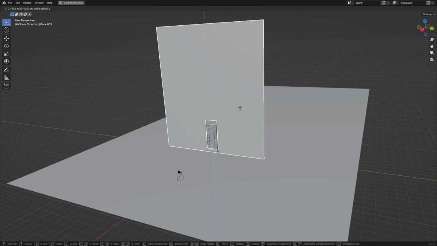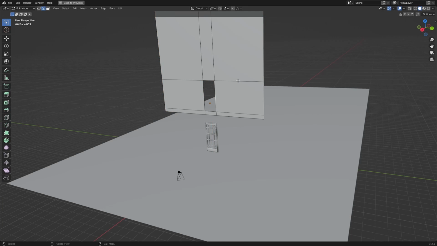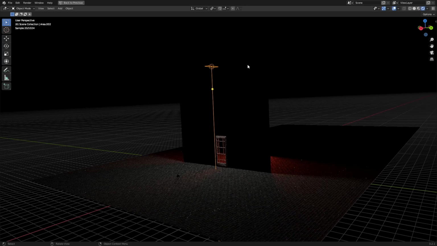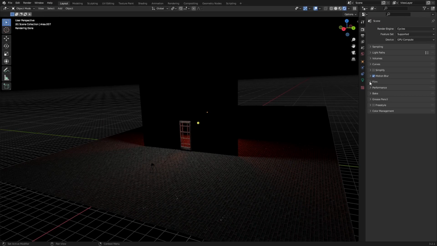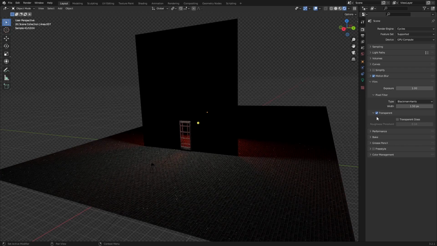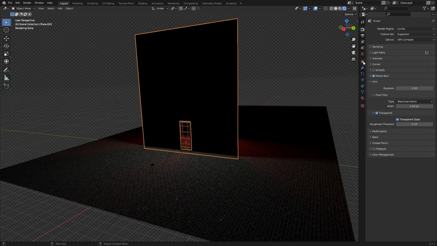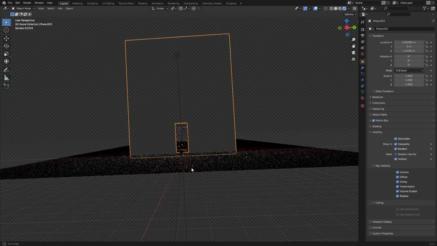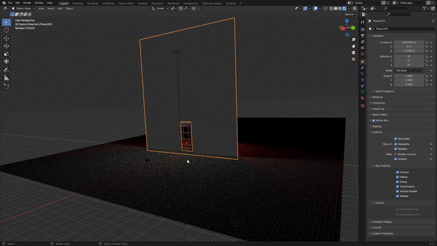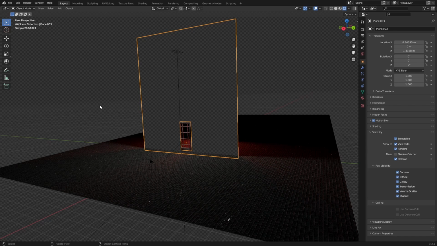Now to set up the lighting, I added a plane that fits around the door and stretches upwards to separate the different lighting, adding a white light for the foreground and a strong red light in the background. Then to get the effect of the floor continuing backwards, first in render properties, under film, tick transparent, and also transparent glass for later. On the plane, in object properties, tick holdout, and this will render this area as fully transparent, separating the foreground and background lighting without the plane being visible.